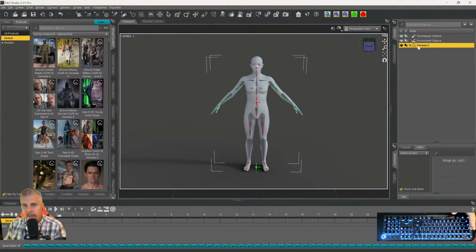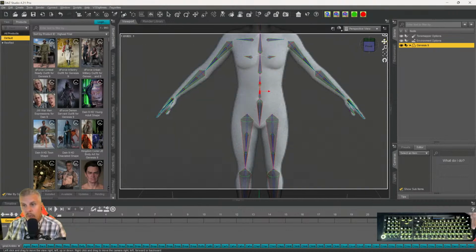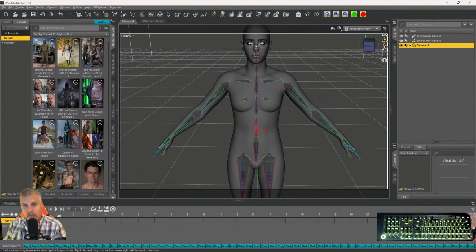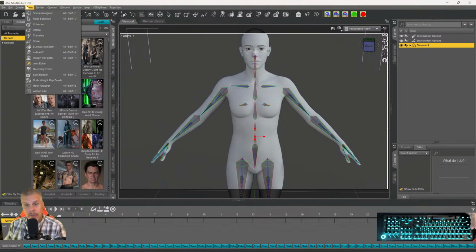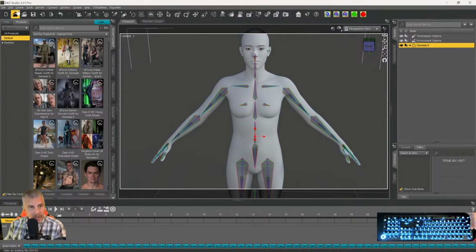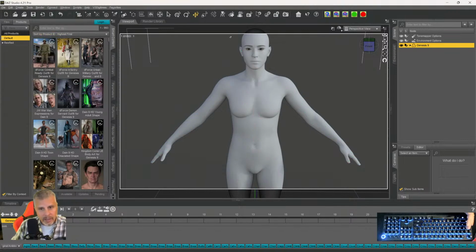Now, this Genesis 9 figure, there's so much about this. We're going to take this figure and we have to delete certain bones in the figure, okay? And I'm just going to start by deleting them, okay? So you have to get these bones to show up in your character. And I can't seem to get them to go away now, but you can do that by going into this joint editor and create tools. Now, when I go out of this joint editor to say translate, well, they go away.